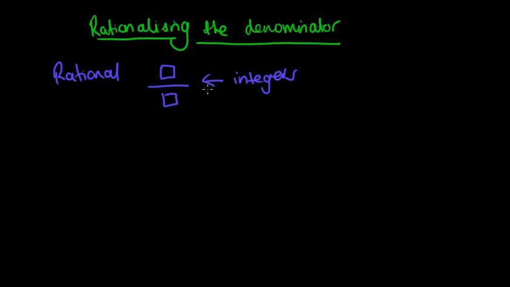What it means to rationalize the denominator is that we want to make the denominator, the bottom part of the fraction, a whole number. We might have a question like 1 over root 3. Obviously this is an irrational number because the denominator is a surd or an irrational number.